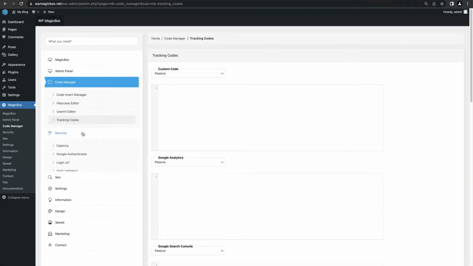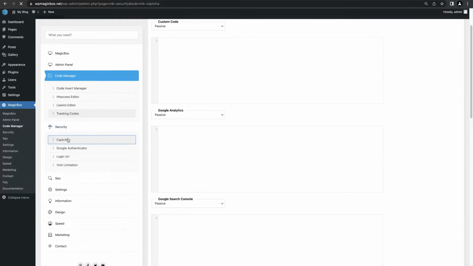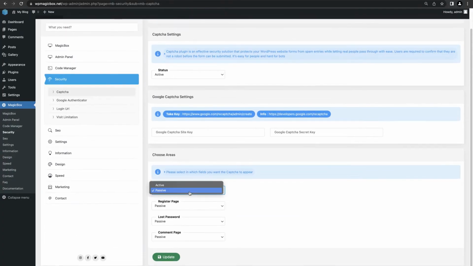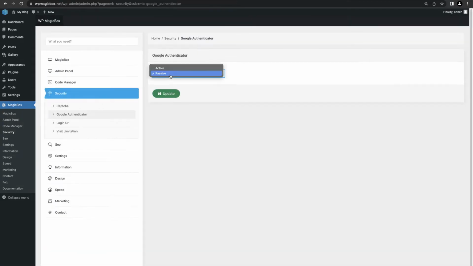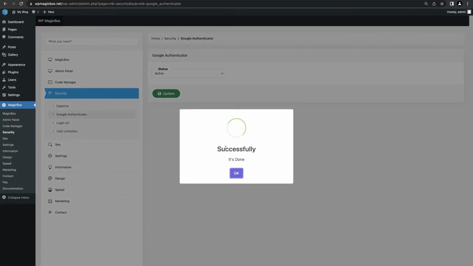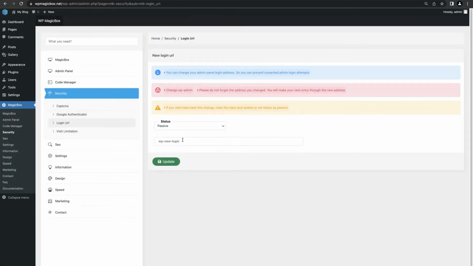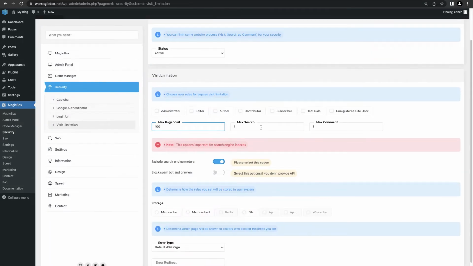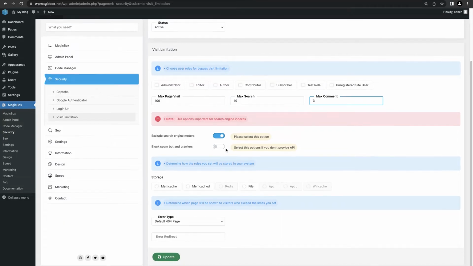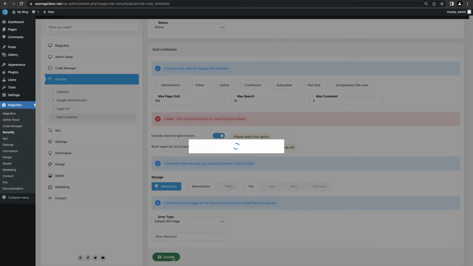Security measures must be taken into account for every single WordPress site. You can add Google CAPTCHA to contact forms, member login pages, and comment fields on your website. You can use Google Authenticator to make admin logins more secure. You can change your standard WP admin, admin panel, and login address. You can prevent unwanted administrator login attempts. By limiting the unusual requests of your users on your website, you can prevent unnecessary and malicious traffic.